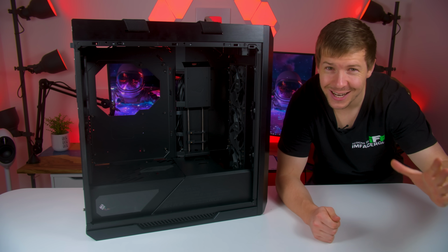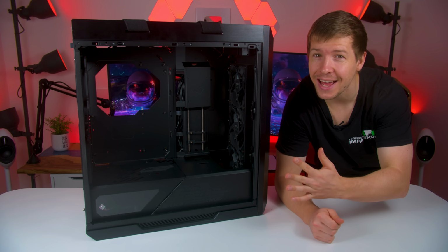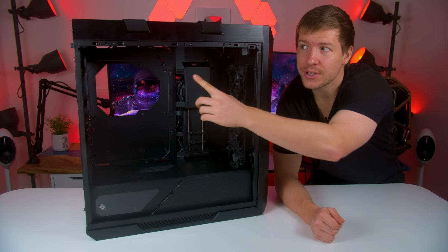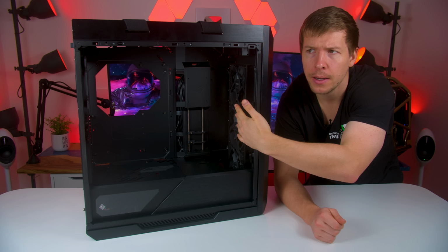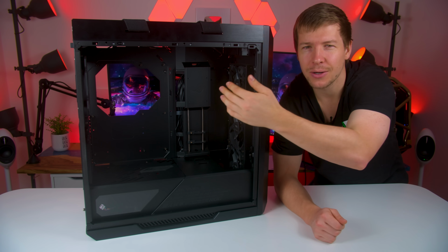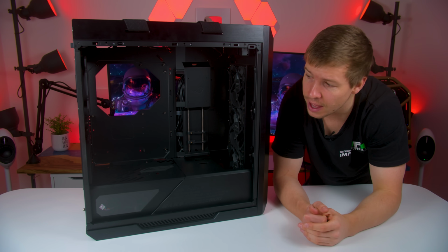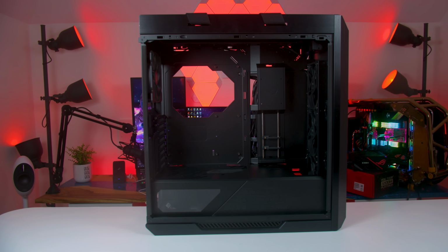So the Helios is unboxed, and I'm not 100% sure what we're going to be doing with it yet, because I do want to make this really unique and customize it in some way. There is a 360 radiator which will be going up the top and one at the front, but I'm kind of thinking, do we want it up the top or not? Because I could utilize that to bring some tubes through panels and things like that. So we'll wait and see which direction we head there.